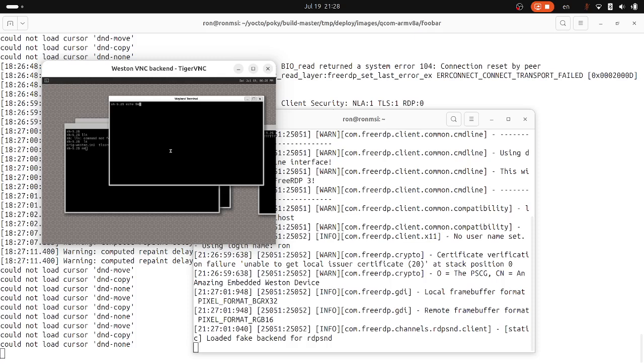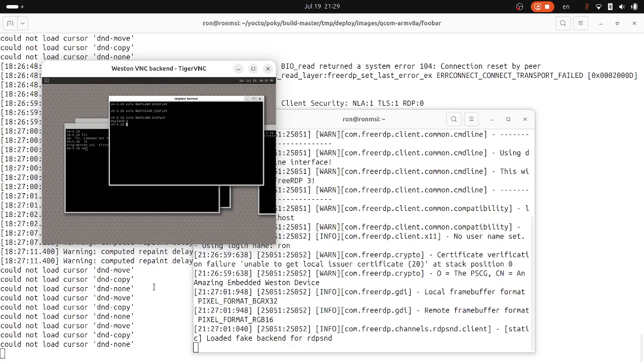And if we do echo Wayland display, you need to be slow on purpose. It wrote twice. Why? Then it's Wayland 1, so I could send things there and so on.